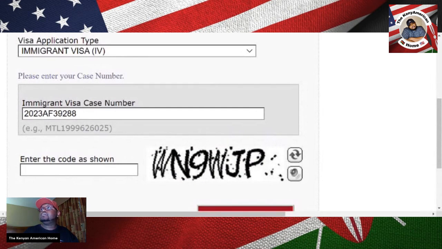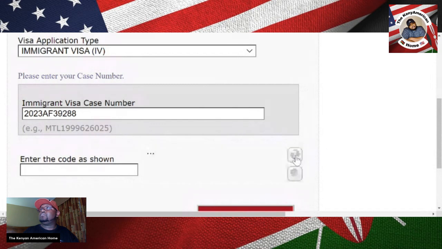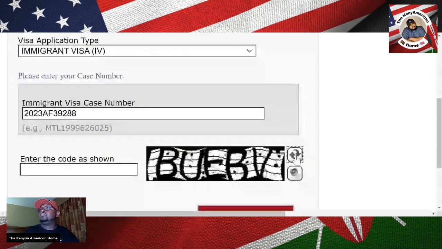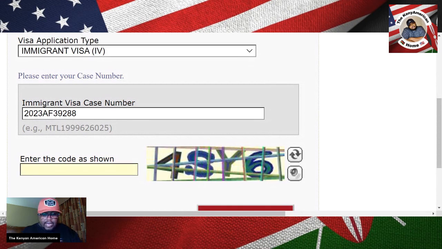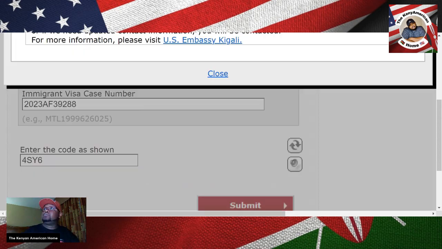39288. Did I put in the wrong chord? I probably put in the wrong chord. I am slowing down. It's late in the night and slowing down a little bit.